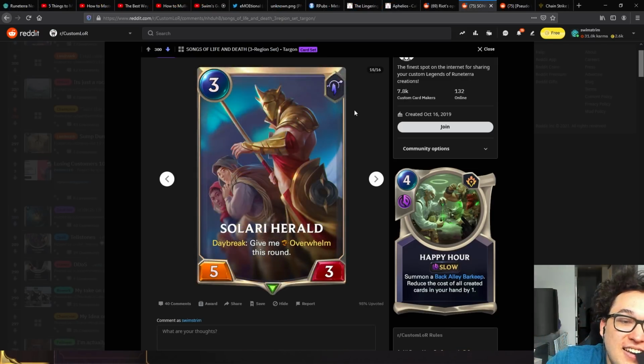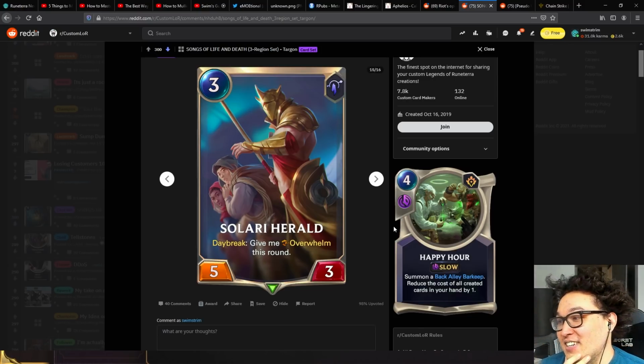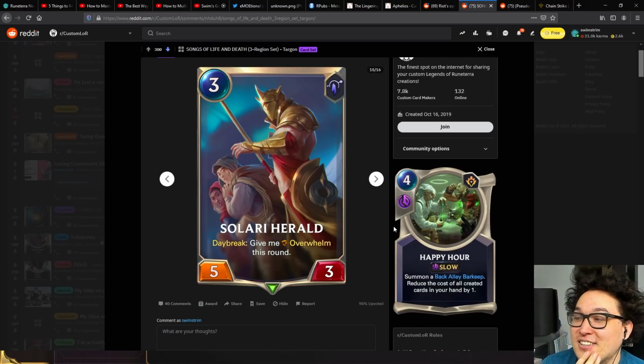All right, what is this? Solari Herald. Daybreak, give me Overwhelm this round. A 3/5/3. With Daybreak, give me Overwhelm this round. This looks a little overtuned. Someone was looking at Crescent Guardian and they were like, man, what if Daybreak had their own Crescent Guardian?